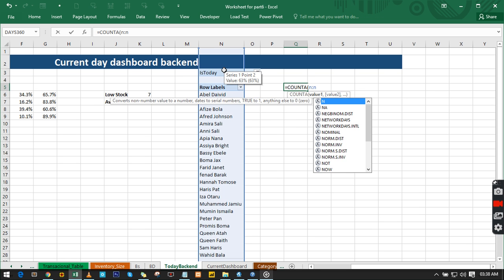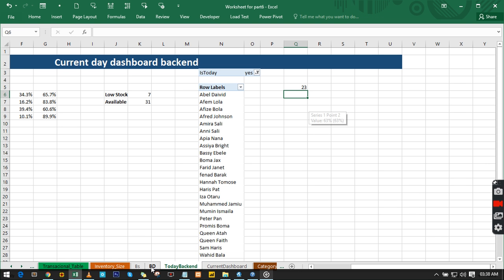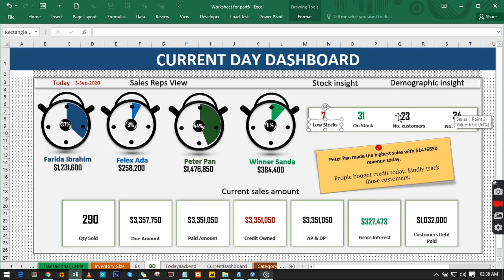So end to end, we close it, and we're going to use -2, so this today and this very row are going to be off from it. Once we hit OK, it's going to give us 23. If we are correct, we're going to have the same thing, which is this 23.